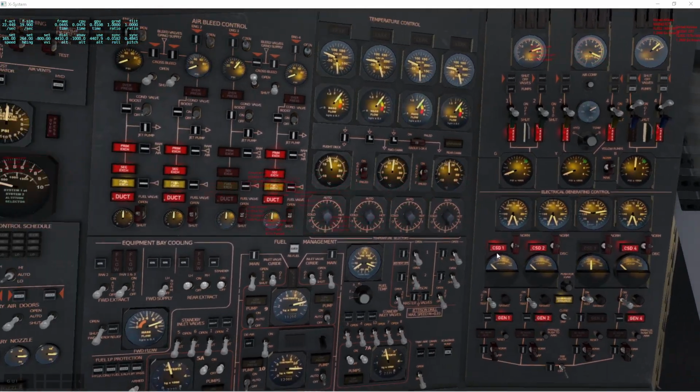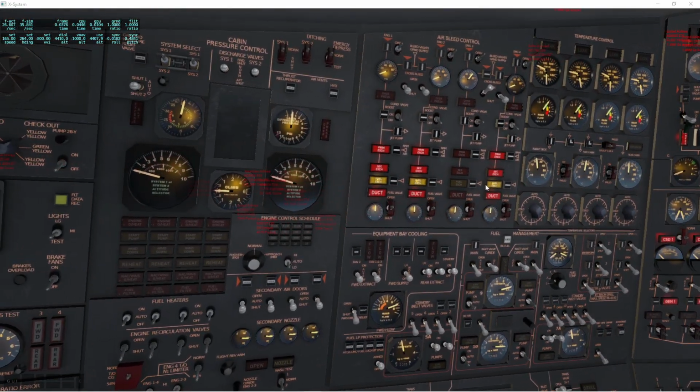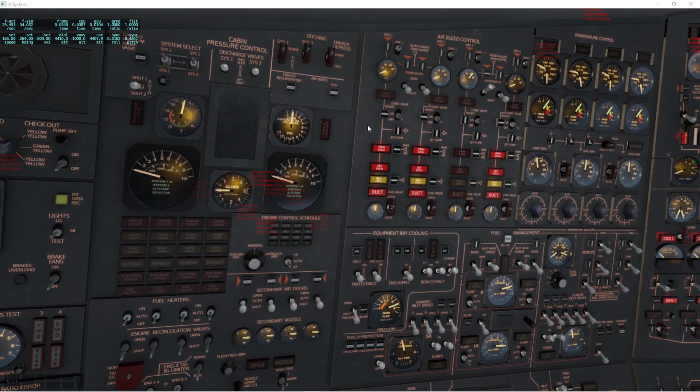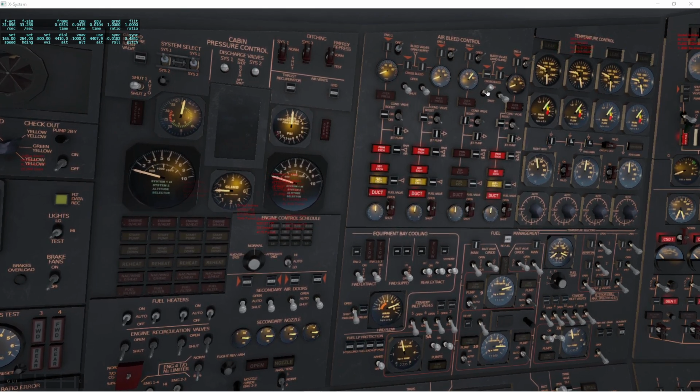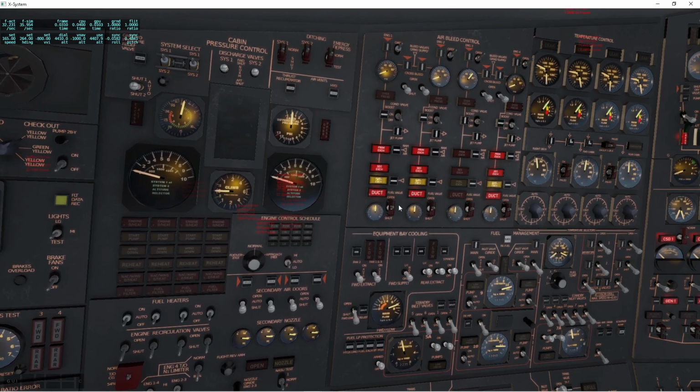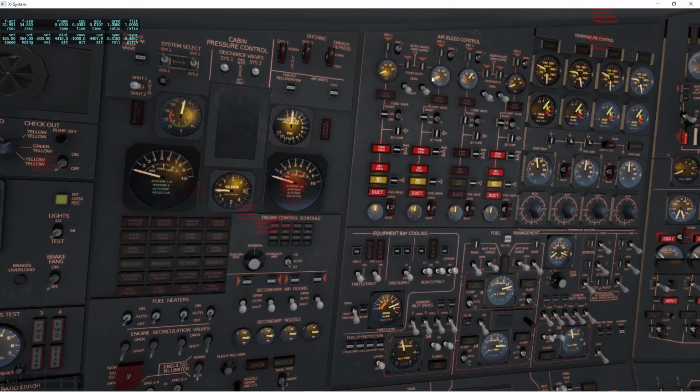Slide over here back to camera number 1. At this point, we have full power with engine number 3 that's allowing power to generate the hydraulic system as well too. At that point, we can go ahead and shut off the cross bleed. Boom. Engine number 3 is active and going. We're good to go there.